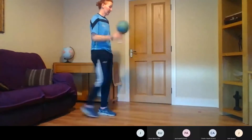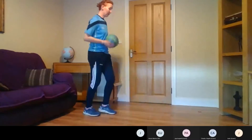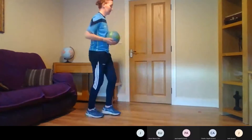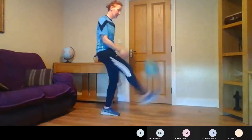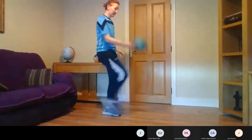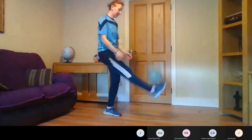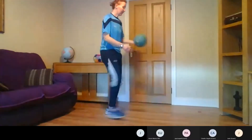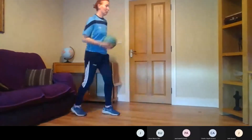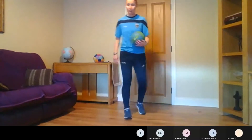The foot that you normally kick with — okay, that's it. When we're doing the solos, you want to get the ball coming right back up into your body, coming right back up into your body like this. That's it. We'll go for 10 more seconds — 10, 9, 8, 7, 6, 5, 4, 3, 2, 1. Okay, very good. Now we're going to bounce — we're just going to practice with our other foot.